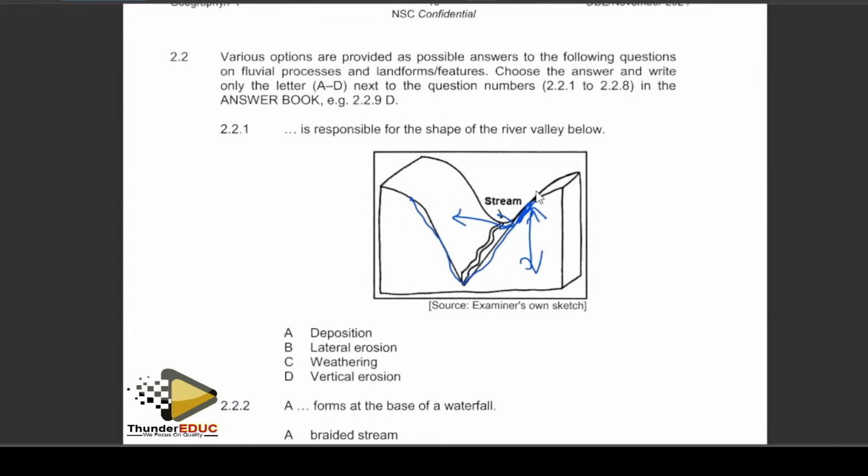And what other element are we interested in? There's nothing else that we're interested in, because whenever there's vertical erosion, the river channel becomes narrow and becomes deep. So this is typical of the upper course of the river where we have V-shaped valleys. This is typical of a V-shaped valley. It is caused by vertical erosion. Remember, vertical erosion is that type of erosion which is responsible for deepening the river channel.